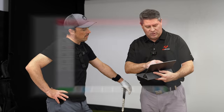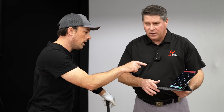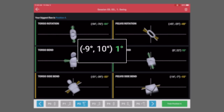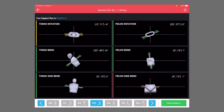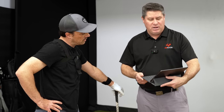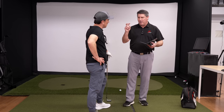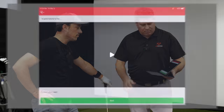So we're looking at seven different positions from address to follow-through, and we're looking at what the pelvis and the torso are doing in rotation, forward bend, backward bend, and lateral bends. These benchmarks are based on thousands of swings taken from professional players — we know the ranges with which you need to be. We all strive to get there; we might not all be able to get there, but we strive to. I can look at an individual swing, from P0 to P6, and look at exactly where you were during that golf swing. There's a red side bend at P3. The system wants us to train P4, which is impact — to me, the holy grail of what we do.